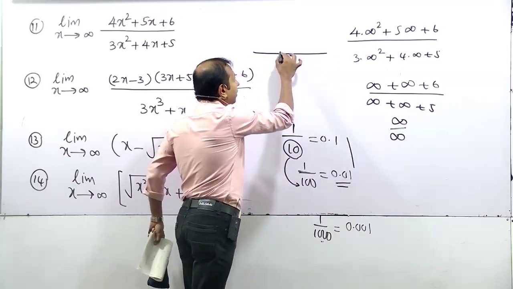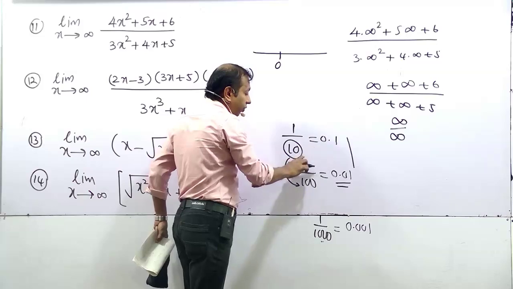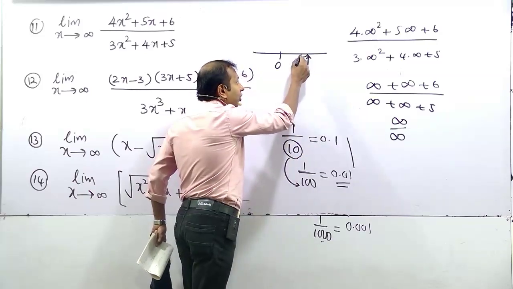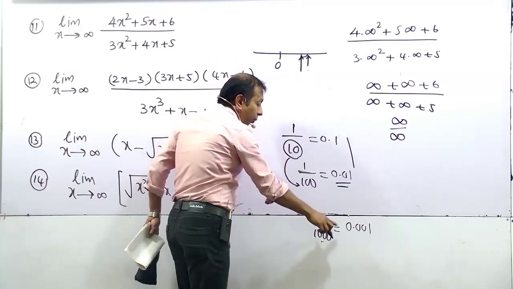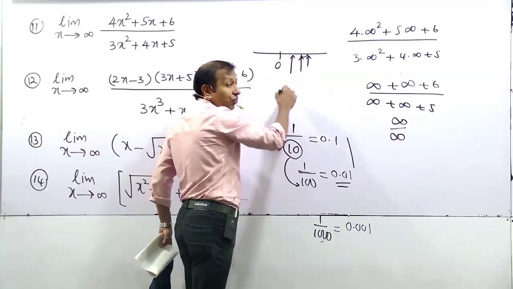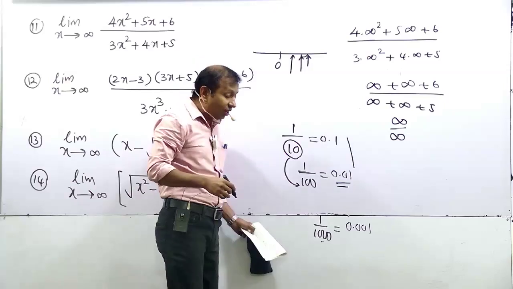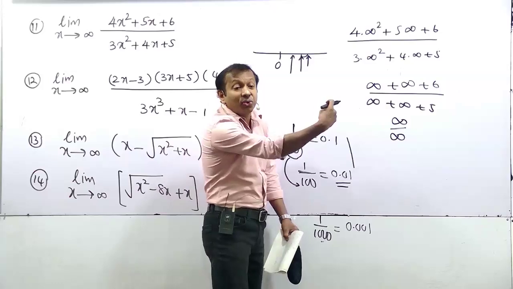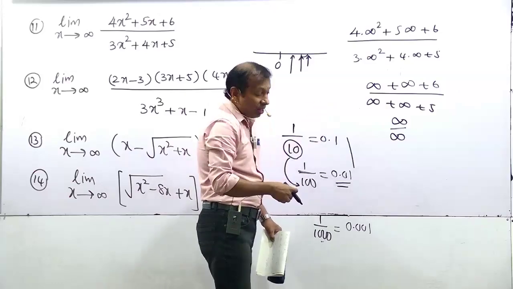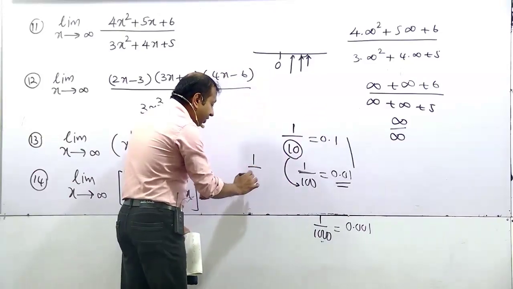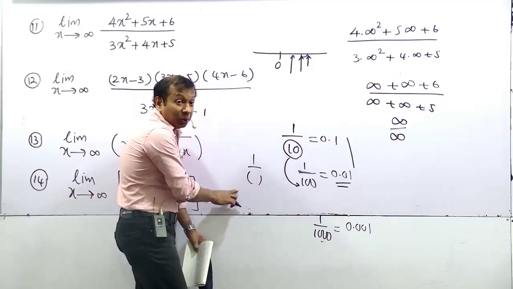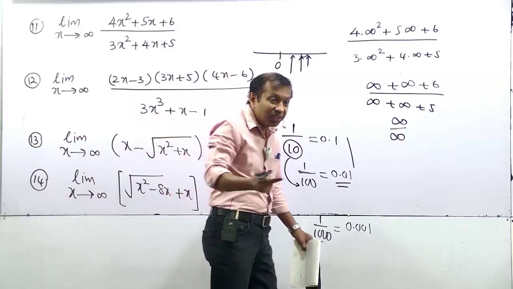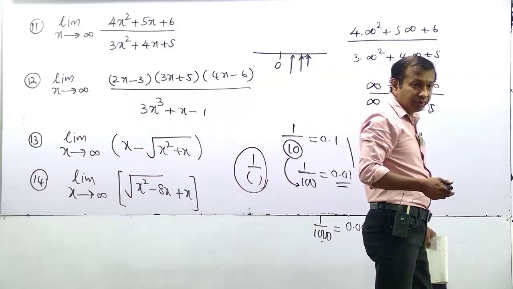I am going to mark the number line here, 0. This is 0.1, 1 over 10 here. 0.01 is on the left of here. 0.001 is even closer to this 0, no? Then what can we say? When this denominator is increasing, the answer is going closer to what? 0. Then finally tell me, once this denominator goes to infinity, what can you say about this number? That goes to 0. Understand?